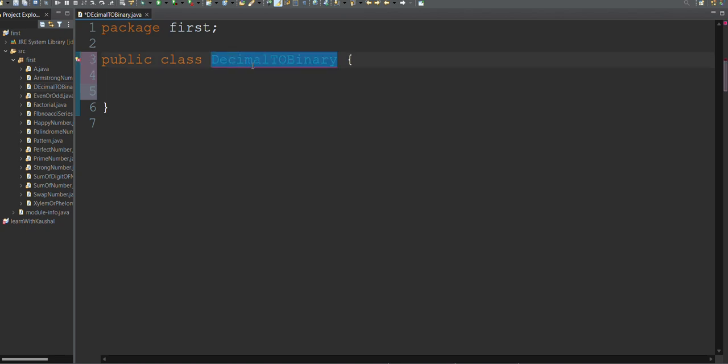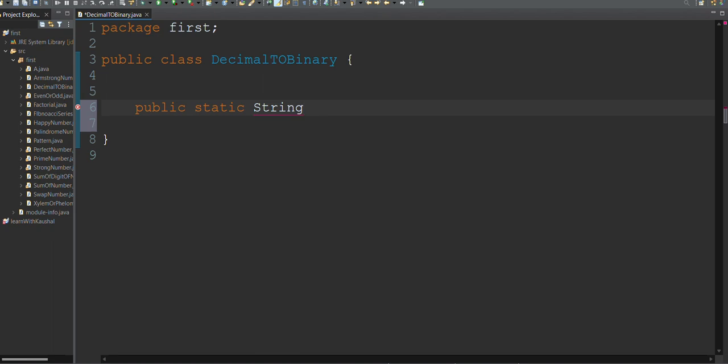First we create a class, then we take the method name. Now we rename it by moving the cursor here and replacing it with the new method name. Now we create the method as public static, and the return type is String, since the number is stored in the form of a string: String toBinary, taking the number as an int.